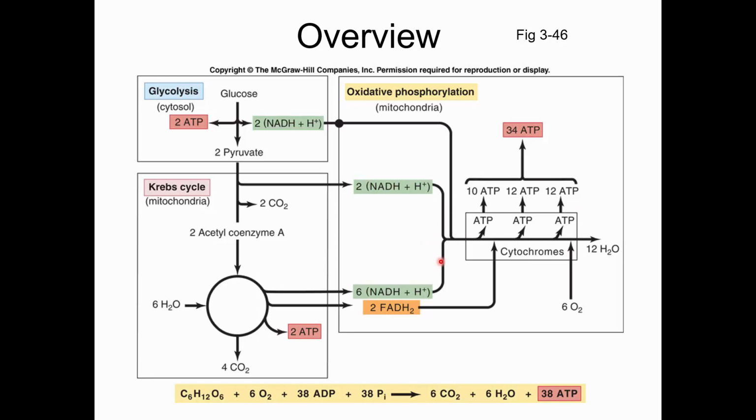And as those electrons shuttle through the cytochromes, we create a hydrogen gradient. That hydrogen gradient can then be used to basically drive ATP synthase, and we make a bunch of ATP. O2 is the final electron acceptor, and those then get converted into waters. So you see there's a mole of glucose, 6 moles of oxygen, ADP, and some phosphates, and then the carbons in glucose become CO2, the oxygen becomes water, and we make a bunch of ATP.